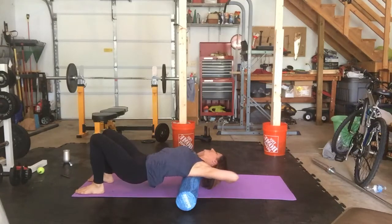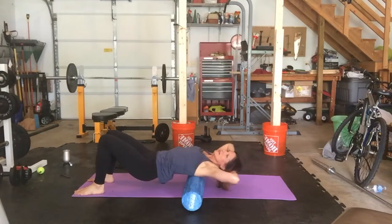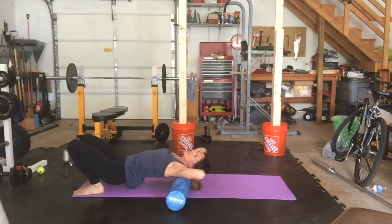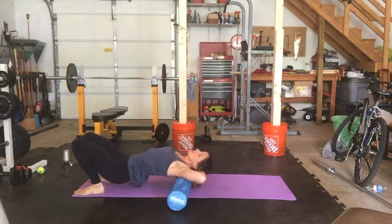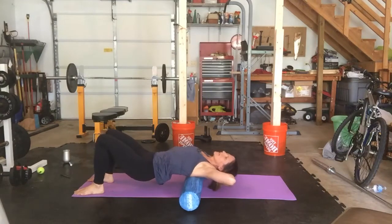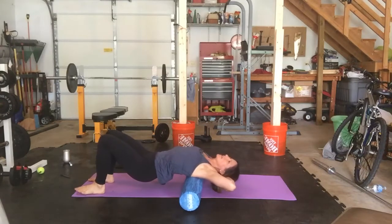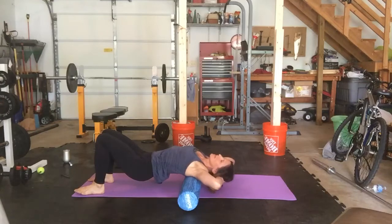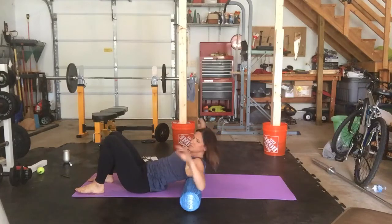Let me get the other side here. Maybe roll across the length of the back, not to the lumbar spine, just from the tops of the shoulders, maybe to the base of the rib cage. Maybe hold. Add that movement. I could be on my back for like a half hour. And then just set the hips down and sit up.